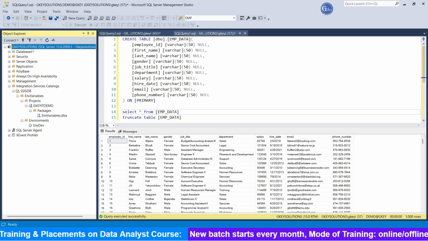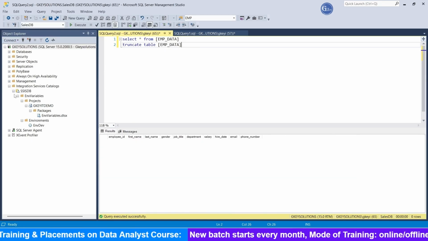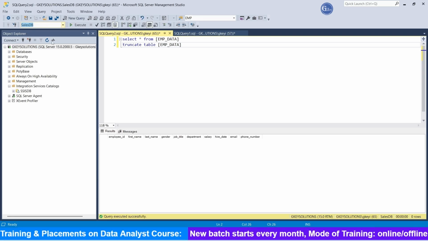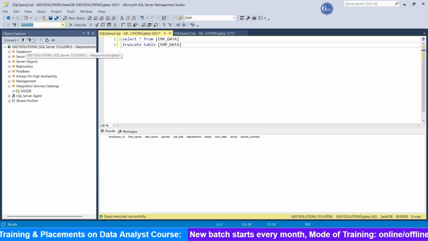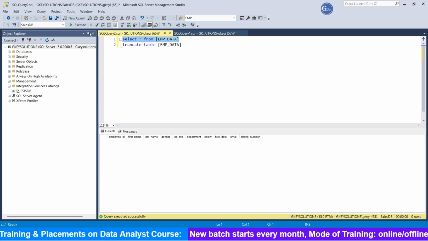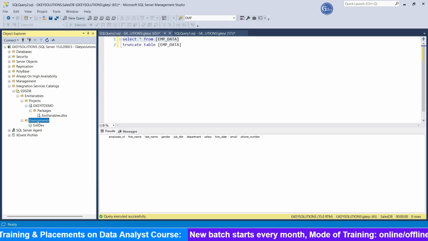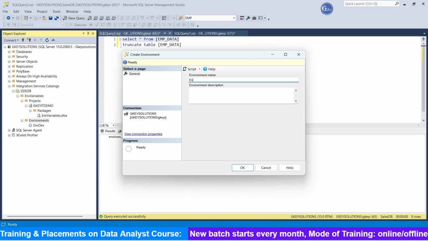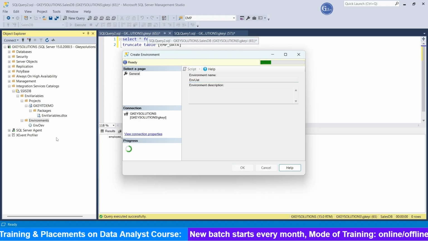In real time, say GKey Solutions is one of the environments and you are having some database in that, and again here we are in another database. In real time you will be having different server names. Here I'm using only one server, but for our knowledge purpose, I'm having this table in another database. The database name is SalesDB. We have the same target table. Now I'm trying to create another environment. Here, an env UAT kind of environment I'm trying to create.